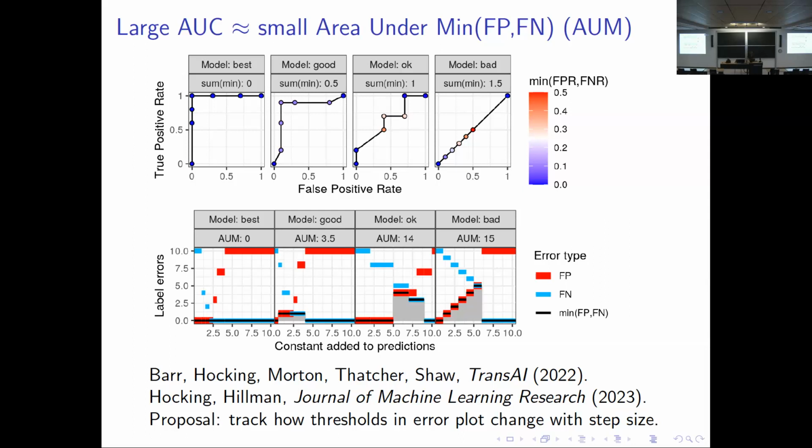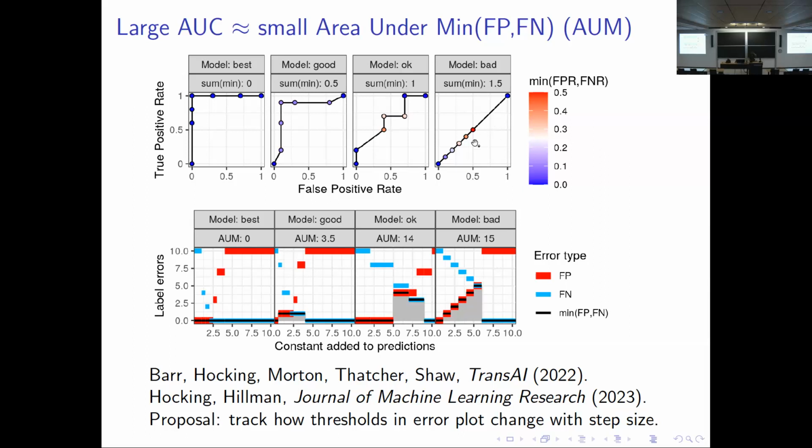So yeah, before I go on, maybe I'll make a comment about this plot versus this plot. In this plot, we were looking at the sum of the min values over every one of the points. And here we're looking at the sum of the area under these functions. It turns out that every one of the points on the ROC curve corresponds to an interval of values on this curve.